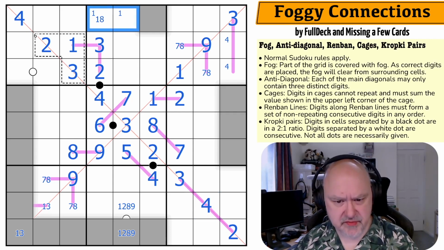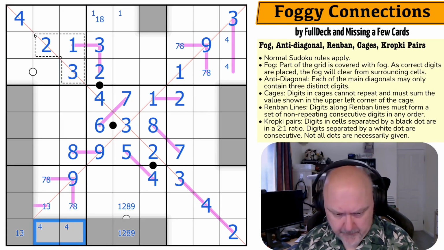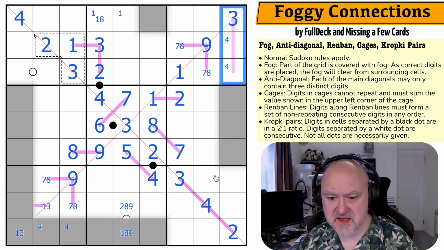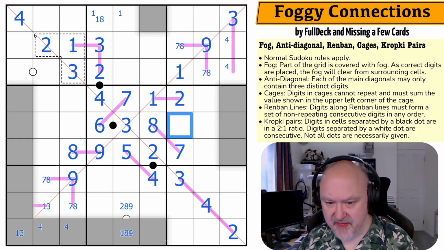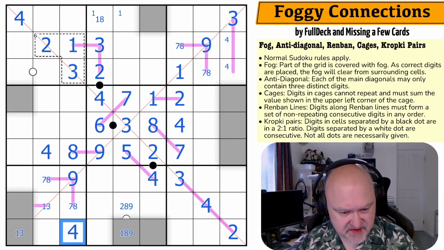So 1 is in one of those two. Possibly should have looked at this earlier, but I haven't yet. 4 is in one of those two. Oh, this 2 means this isn't 2, so this isn't 1. That's a 4, because 4 has to be on this line, so 4 is not there. 4 is looking up there. That is a 4, which puts 4 right there, because 4 can't be here, but these two 4s are knocking out those. That's your 4, which means this is not the 4, this is the 4.